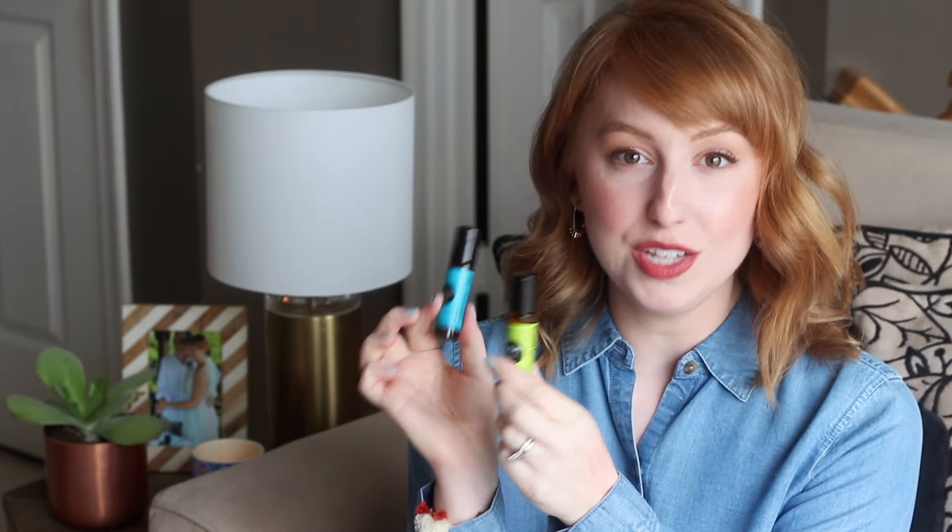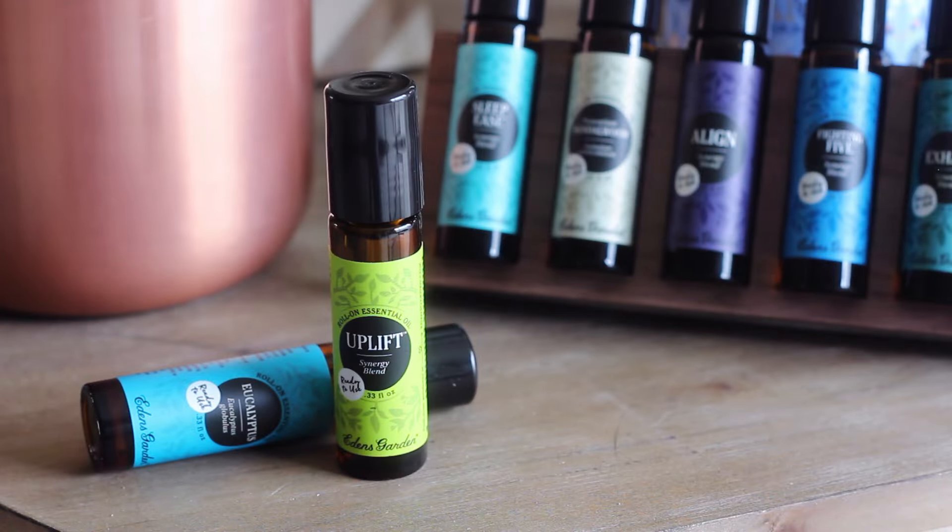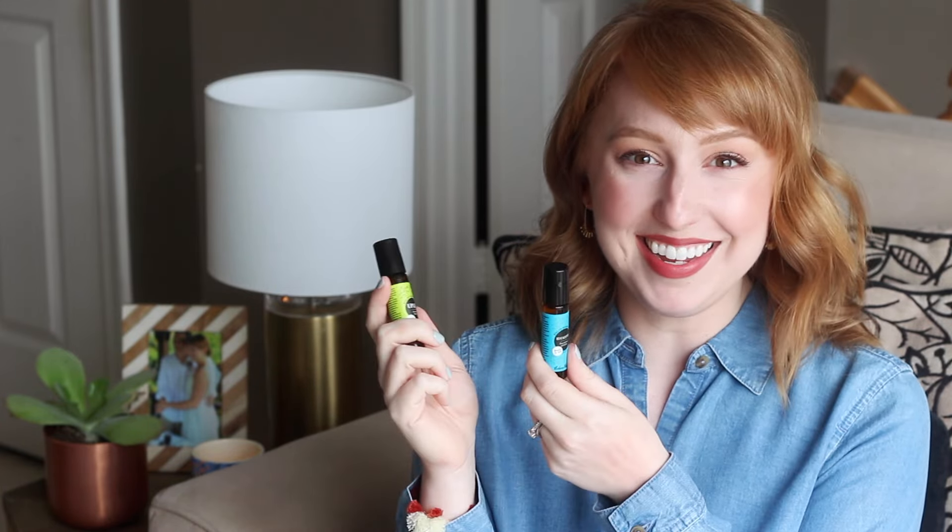The other thing in my health category are these essential oil roll-ons from Eden's Garden. I mostly use essential oils to diffuse with a diffuser or diffusing jewelry, but I bought a set of their roll-ons and I've been really happy with them. My two favorites are eucalyptus — I love to use it first thing in the morning with some breathing exercises, and I think the scent helps open everything up. My other favorite is called Uplift, which is great to keep in my bag and use during a midday slump. It's mostly citrus oil, so very invigorating. What I love is that they come pre-made with fractionated coconut oil already in them. Eden's Garden is a little less expensive than some big names, and their packaging is beautiful with great customer service.